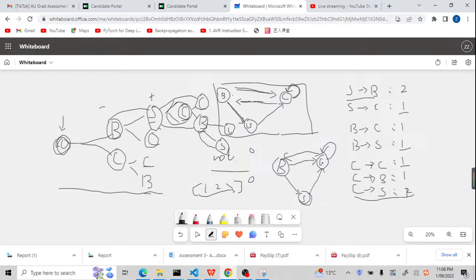This cooldown means just wait. I can wait, or I can sell it. This is from buy to sell, sell to cooldown.